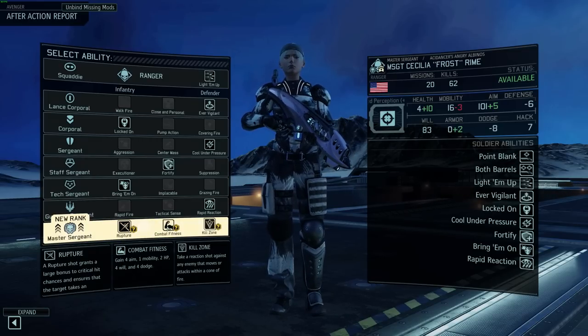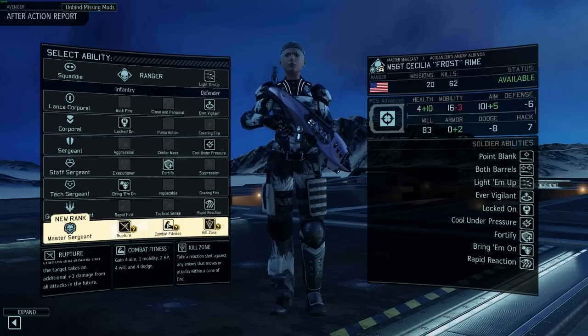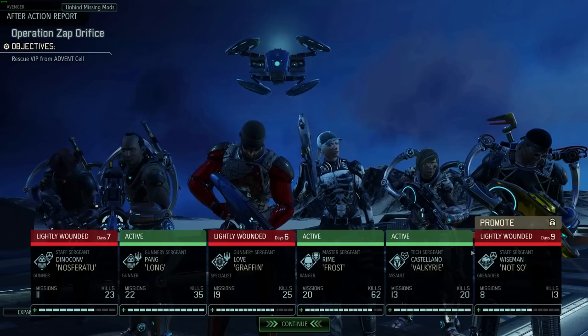And the extra mobility, the occasional flank or what have you, and the extra ability to survive, because she only has 4 aim. She has been almost dying this whole game, so combat fitness. Although I just feel like Killzone, that one time you use it and you just empty your entire gun, it's just insane. But regardless, we'll go for combat fitness.